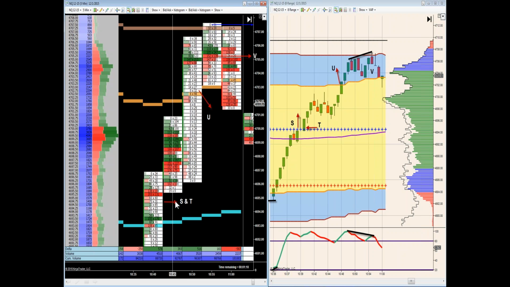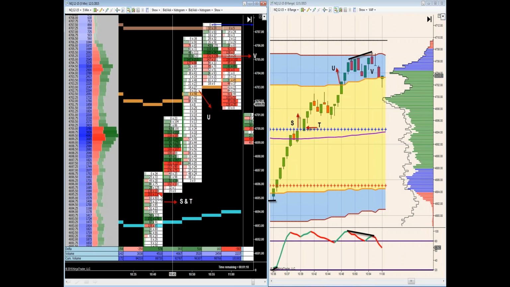You can see that level right there. I've got positive delta, so that's good. And the good news is that we don't have sellers stepping in, but we had a big blob of sellers right here. So I would prefer to get in above that cluster of sellers there. So I could place my order above that.